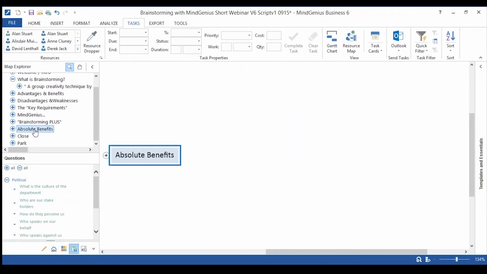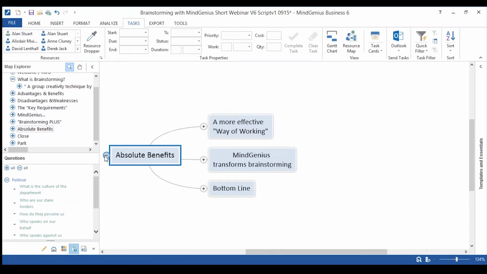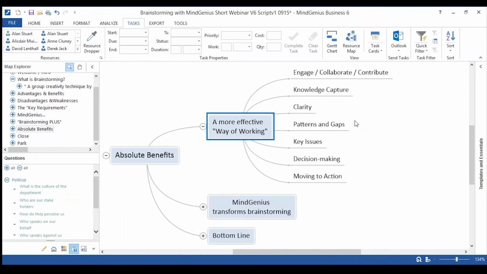as we approach the end of the session, I just want to recap briefly on the real tangible benefits that MindGenius brings to your brainstorming processes, not to mention other day-to-day activities that I'm sure you now recognize and appreciate. MindGenius brings a more efficient and productive way of working, ensuring easy and quick, highly visual approaches to engaging groups and teams of people, to capturing knowledge, experience and creativity, to visualizing and gaining clarity on the captured information, to identify themes, patterns and gaps, to establish and clarify key issues and priorities, and arrive at well-informed decisions, moving ideas and knowledge to tangible outcomes, tasks, deliverables, or project plans, as we've just seen.